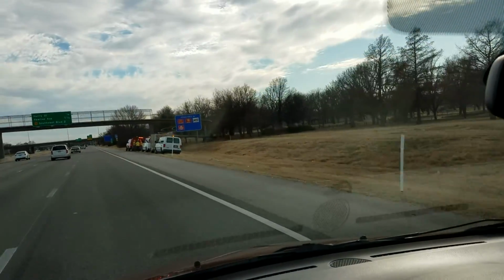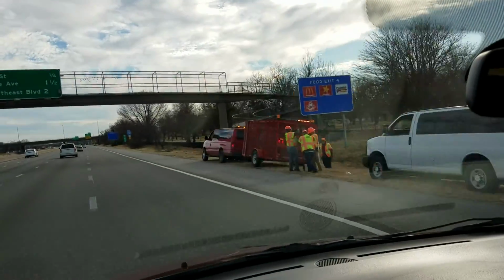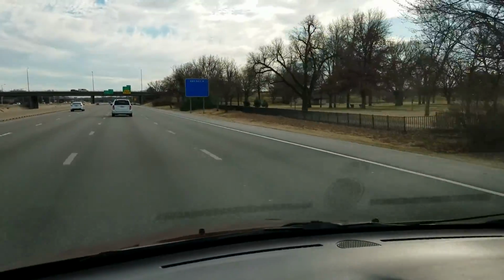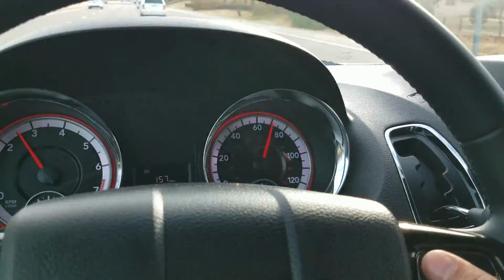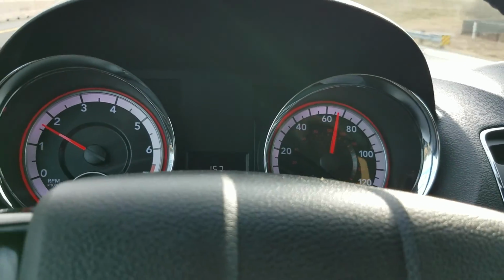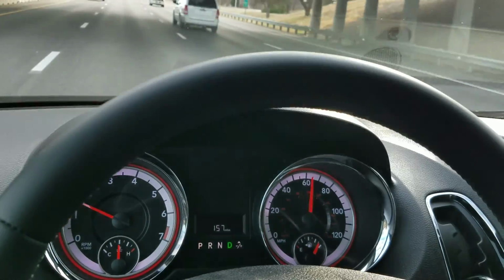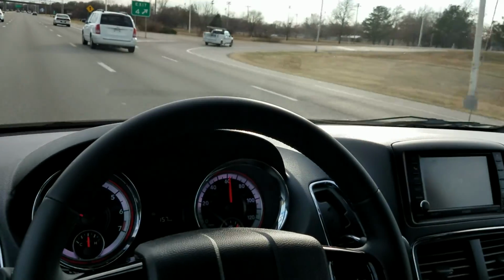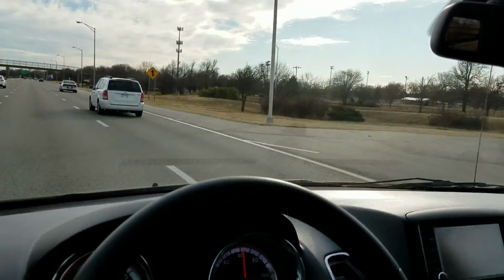And even though it only has 155 miles on it, I'm still out here driving. I'm not asking you to assume things. I am showing you. Gets up to 70 miles an hour, no problems. You can see the tire light has gone out because I've driven it a few miles, like I said it would. Cruise control is set about 65. Cruise works good. Steering wheel is nice and straight. That's exactly what we want.